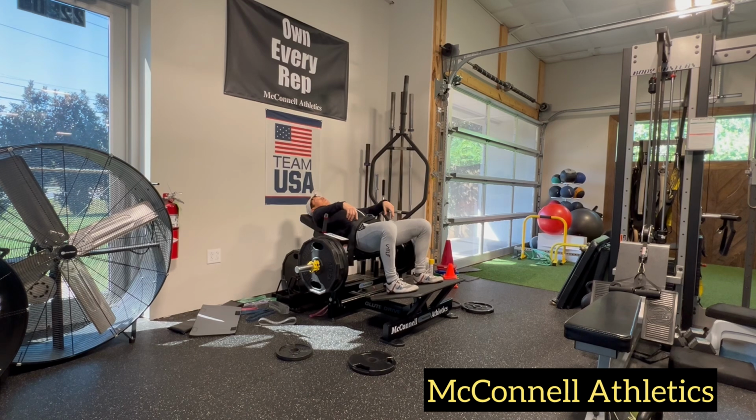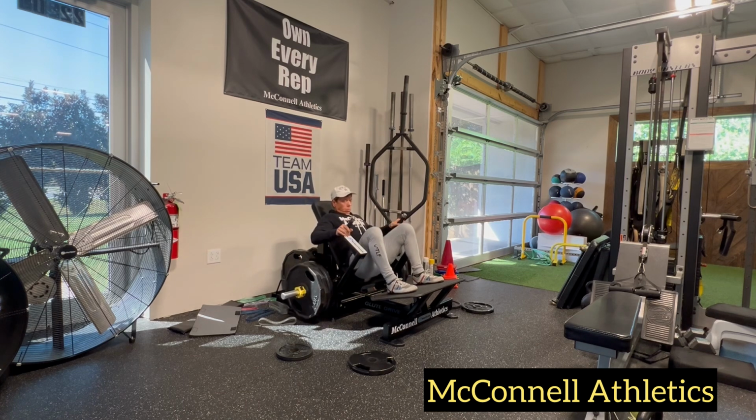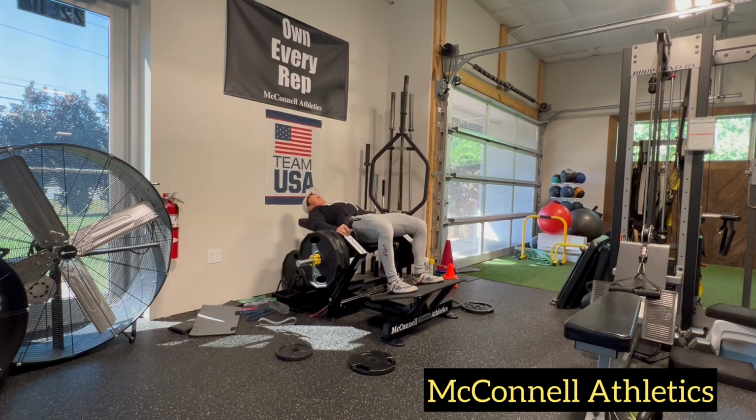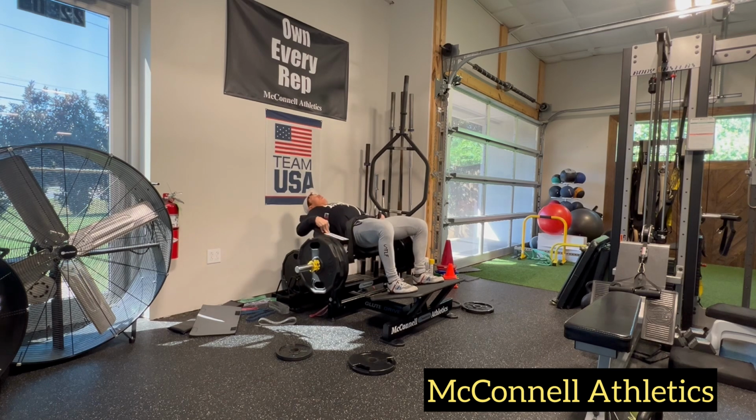As far as execution goes with the hip thrust, think of the chin, sternum, and the pelvis being in alignment all the way through. So as the hips come down, notice how the head follows, as opposed to throwing your head back up to create momentum or throwing the hips up to create momentum. You want it to be consistent rep by rep. This will eliminate the lower back issues that some people have with this exercise.